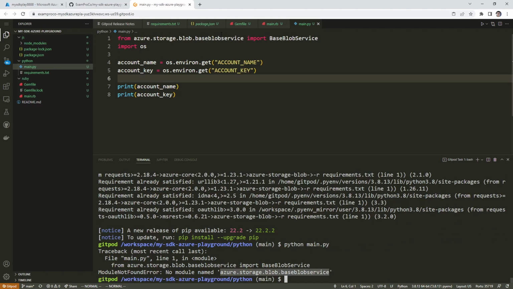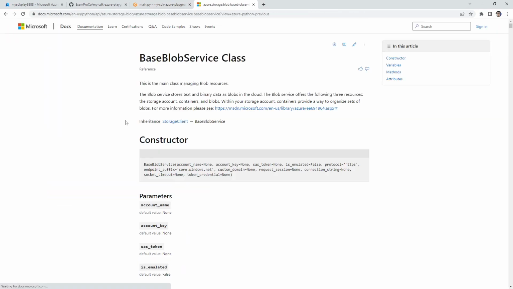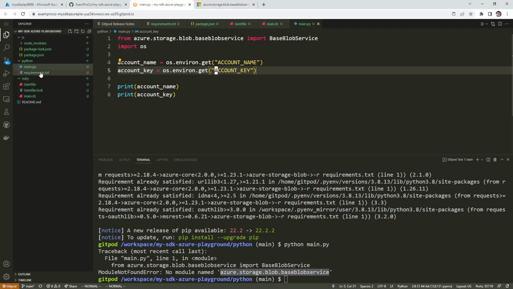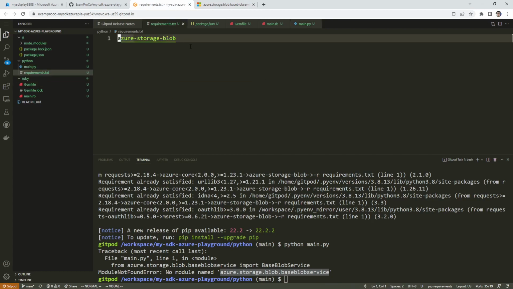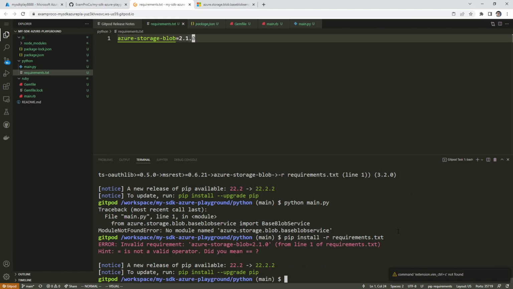I'm just going to do a quick search here just to see if I typed it wrong. Just in case it's a versioning issue, because we did have a version in there of 2.1.0. I just don't want this to mess up, so I'm going to go here and go to 2.1.0, and we'll try this again, because you never know if these requirements ever change. I think it wants double equals. Yeah, it does.